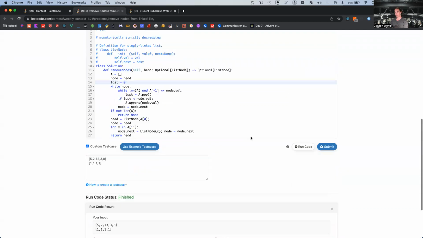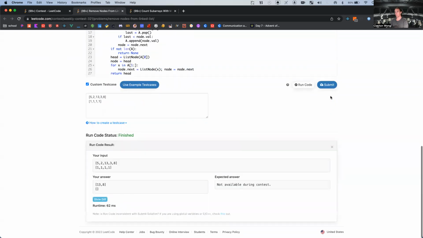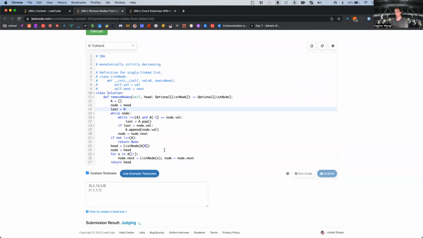Okay, that looks right. Kind of a hack solution. Let's see what happens. Maybe TLE. Looks like it's going to TLE.